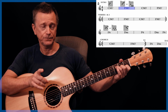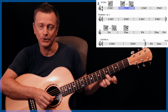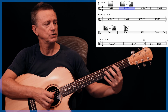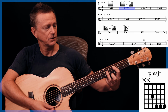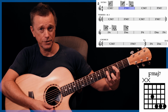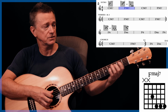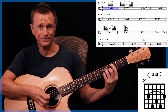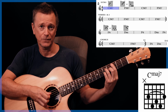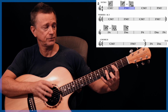On the recording, when you listen to the F major 7 closely, you can hear this note inside that chord, which means that they're using this voicing. So it's like a D major 7 shape on the 3rd fret, but that's an F major 7 chord, so that's the one they use. You can also use your C major 7 there, which is an A major 7 shape on the 3rd fret, and go back and forth and stay on that 3rd fret.